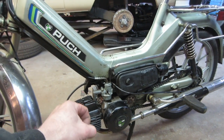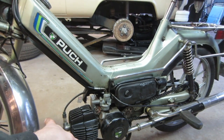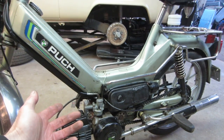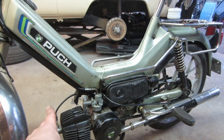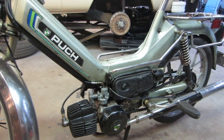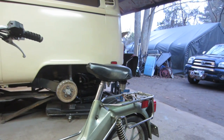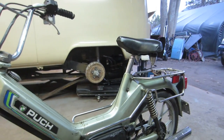The speed trap said I got it doing 30. The bike was set up to do 25. We were already up to 30, which is kind of what mopeds are supposed to be able to run at. So we're close. I think I'd like to get it to 35 or so. It would be nice. Give it a little bit more fine tuning. But we're close. I just got to get a mirror for it, a better seat. I'm going to wait for yard sale season to kick in. We'll see if we can find something better for that and a couple other little knickknacks.